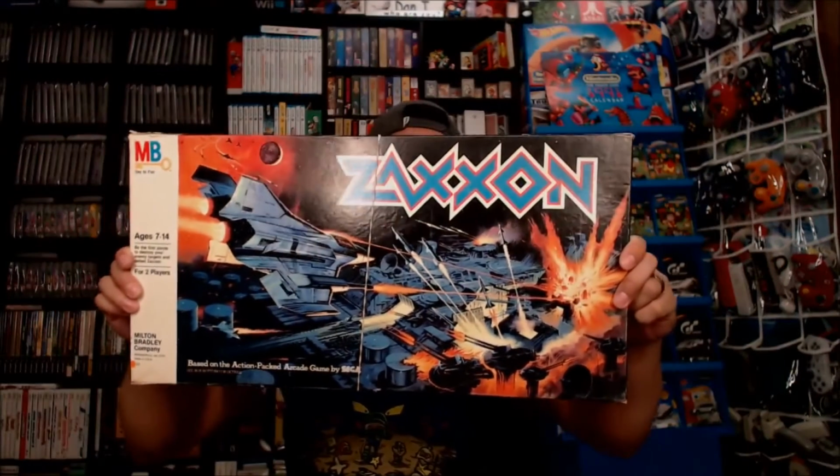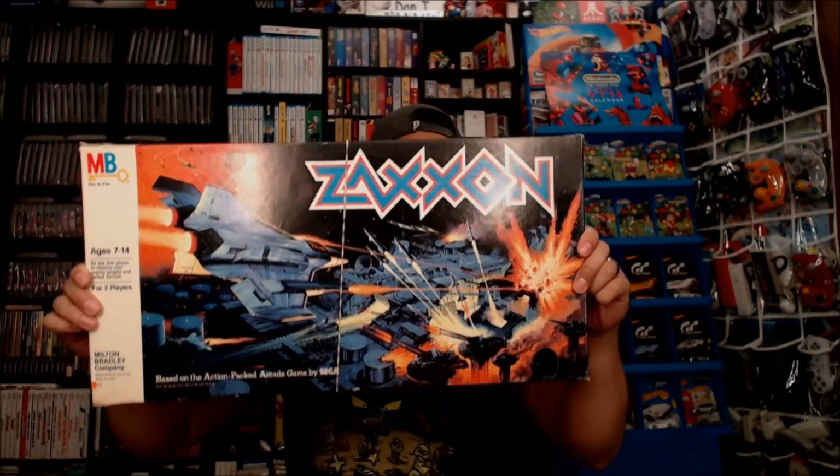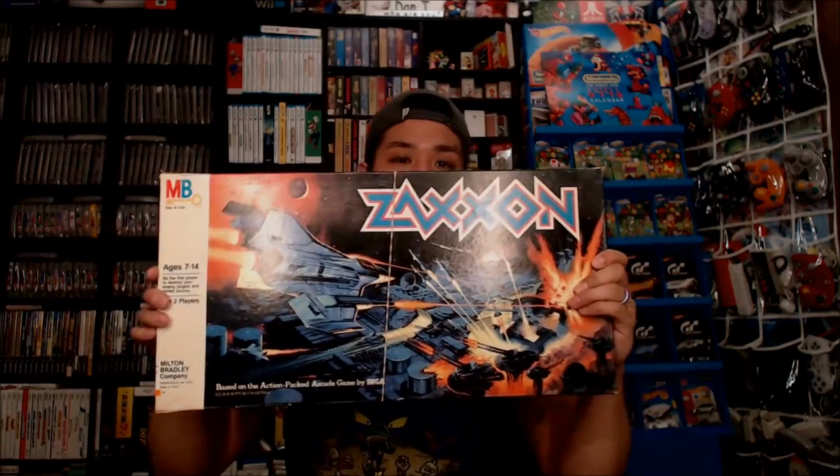I've showed board games on this before, especially video game inspired board games or video game related board games or anything that's based off video games. But this one is along those lines. It is a Milton Bradley board game, but is based on the Sega video game Zaxxon. Sorry, you can hear all those pieces moving in there. This was picked up from Value Village for $4.